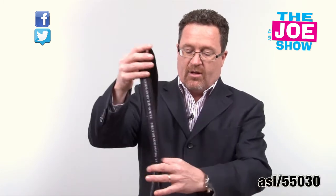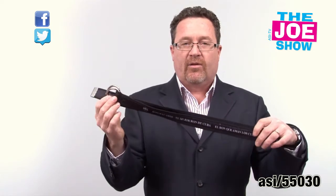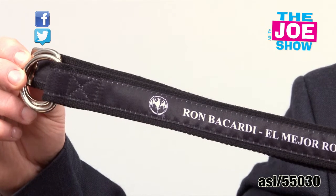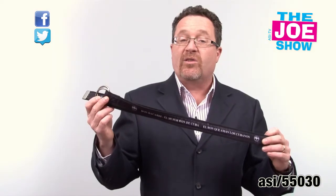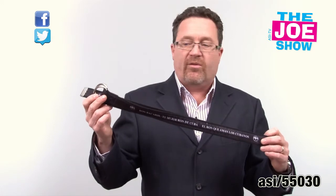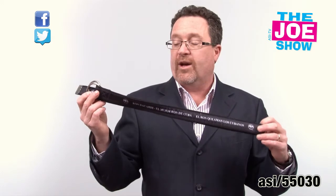The next product — we have a D-ring belt here. The D-ring is over here and you'll see it's got a logo all around the belt. This is good for anyone who wears a uniform: cafes, restaurants, anyone in a nursery. You go to a trade show and you want everyone to look the same. A great belt with a great spot for a logo, and it's really going to complete a uniform.